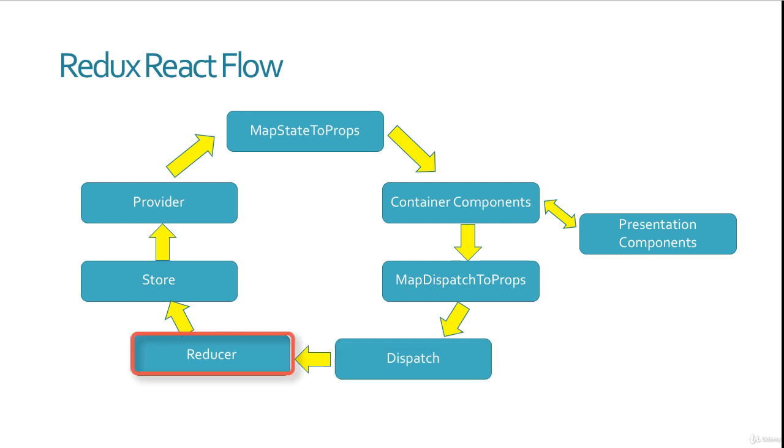We dispatch an action to our reducer, and that action to add the event would then be added to our store. Our store is connected to our app by a provider that React Redux gives us. And then from that provider, we can map our state to the props. And then in our container component, we see the additional event. Conceptually, this might be a bit weird at the moment, I agree.